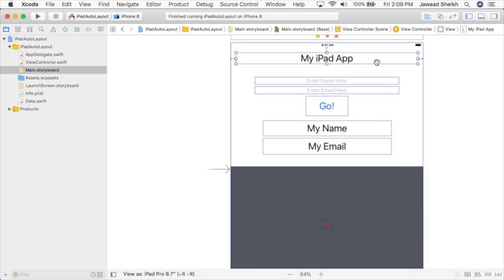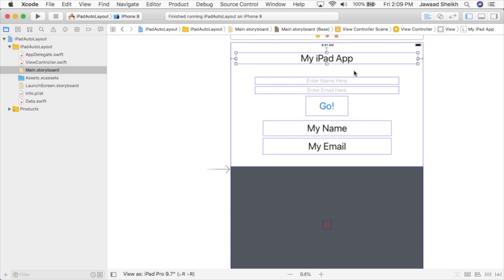It actually moved it around and added these blue lines. Blue lines are good because they say, okay, the constraints are good, we're happy with them. If they're red or orange, they're not good because it has issues with what you've done. And so once you get an issue, it gets really messy in terms of how to undo it.